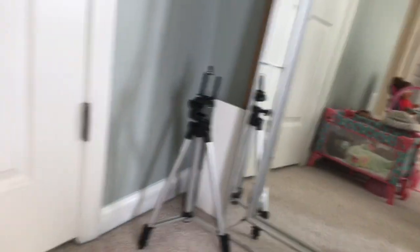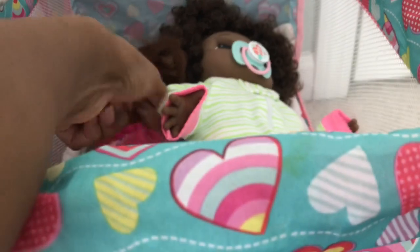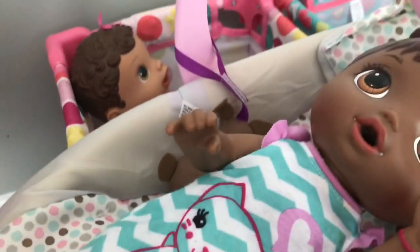Moving over, we have little Jaden and he is sitting in the car seat with all the new stuff on it. So you can see how cute this little cover is that we just got — it's nice and shaded. And then there's another mirror right here which I might actually end up putting in my room. Then I have the Baby Life section where they have their two cribs, and then the Baby Born bodies are both underneath. Then I have Remy and Olivia, and then little Miss Bailey, and then Zola and Yana underneath.